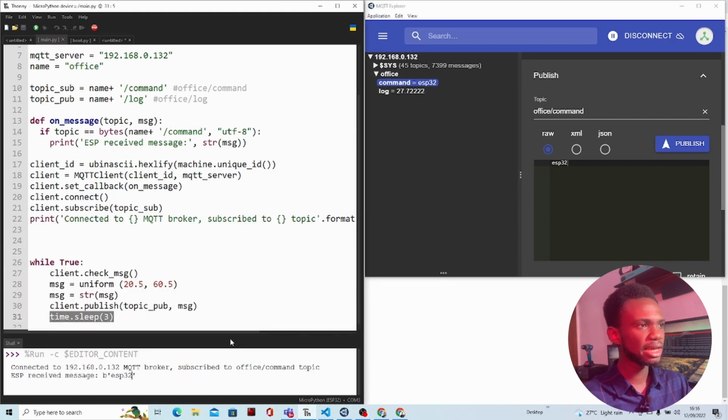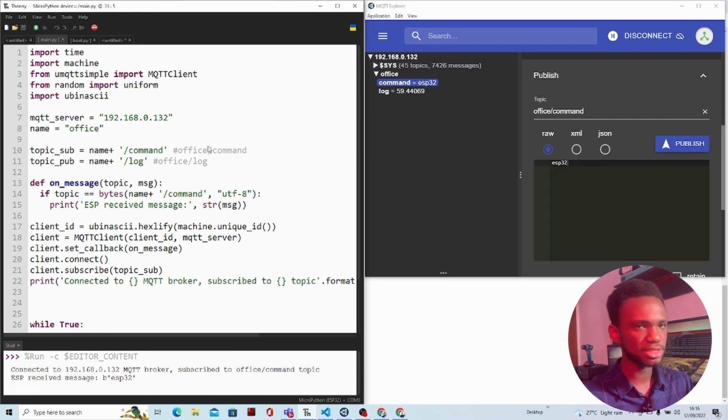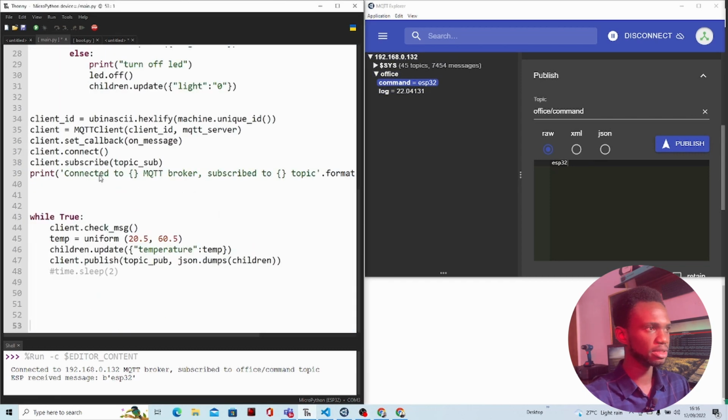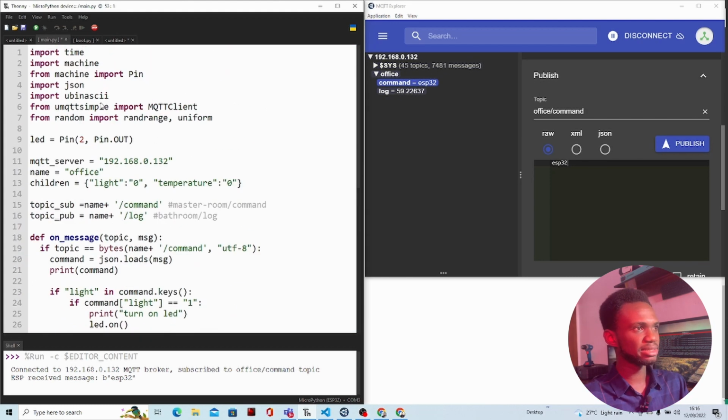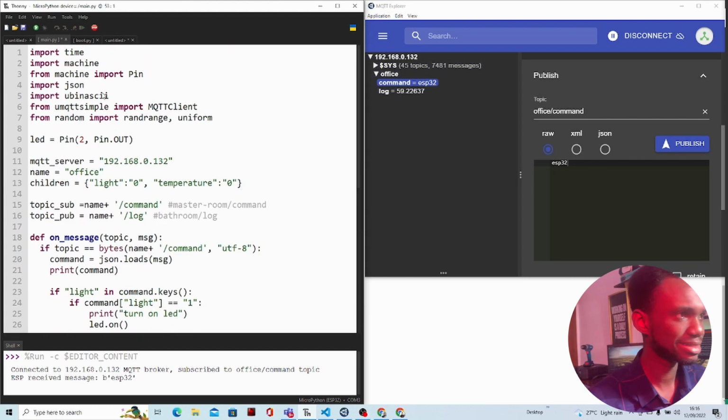Now what I want to do is organize this code to make more sense, right? And show you how I want to actually do this for SHADE, in a way that's going to be well organized and well structured. So what I'm going to do is copy a different code here and paste it here and explain it to you guys. Now, it's almost the same code, but slightly different.